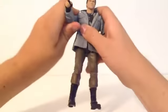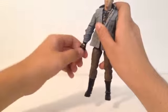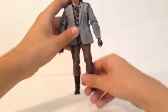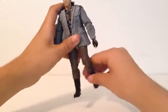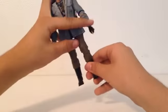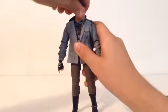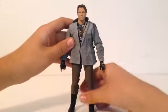For articulation: the arm fully rotates all the way back, goes up and down, bends at the elbow, swivels at the wrist, goes up and down side to side, and swivels all the way around. The jacket can open. He's got some waist articulation. Legs go forward and back, and out a little bit. Bends at the knee, goes up and down at the foot, has an ankle pivot, and swivels at the top of the boot. The other arm is the same. The real chain moves around. The head can look side to side, fully rotate, look down, and look up.